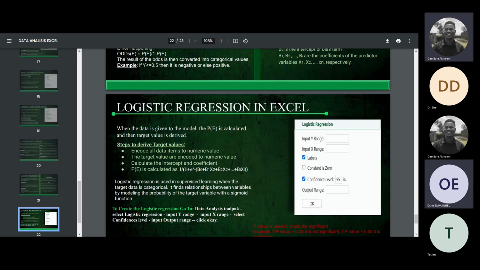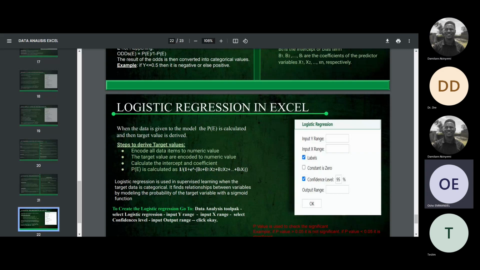Hello, Mr. Osho, please, can you do a quick recap? Some people might have thought you are using normal Excel, so you can tell them what you are using. Once I've reached my Excel space, I will show them.